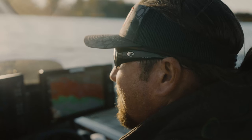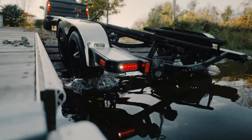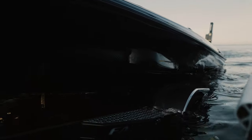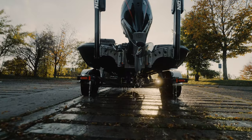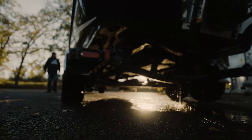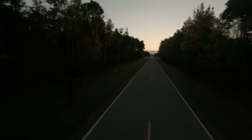It was cool for me to see how well these northern smallmouth reacted to it. I already know how much largemouth like it, but to see these northern smallmouth just as aggressive on it was awesome. It's not very often when a product comes along that I haven't seen time and time again. This is something that's new — completely different technology — and it's going to change the way we fish.